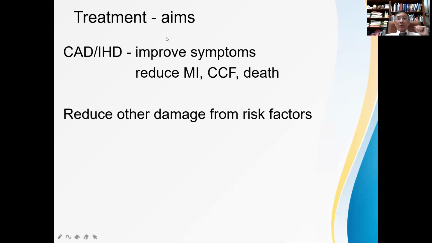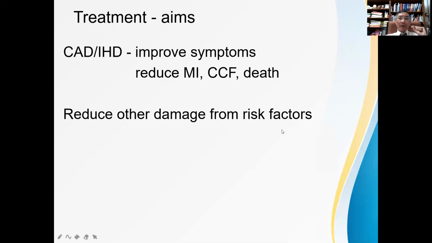Now we come to treatment for coronary artery disease, and it is important to know what we are aiming for when we treat a patient with coronary artery disease. Treatment always has two main intentions. The first is to improve the symptoms of the patient, make the patient feel less pain, less discomfort. The second is to improve the prognosis of the patient. That means reduce the chances of a heart attack, heart failure, or death in future. So treatment is always symptomatic and prognostic, hoping to help the patient in these two important areas.